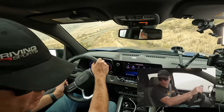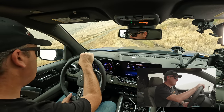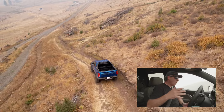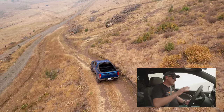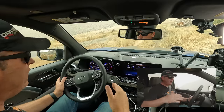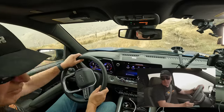Here we are just easing down the hill. Very slowly. Okay, it's a little start and stop. It's not very consistent. It is vacillating between 1 and 3 miles per hour. I would like it to be a little more consistent, but this is still good. It's doing a good job of grabbing and easing me down. Okay, well, enough of that. As soon as I'm done with hill descent control, I can just add throttle or I can disable the feature right there.